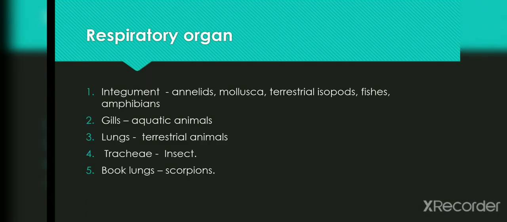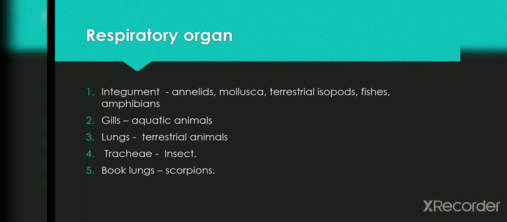Next point is respiratory organ. Respiration is carried out by a variety of respiratory organs in different animal groups. Mostly the main respiratory organs in animal groups may be the integument, gills, lungs, swim bladder, alimentary mucosa, pulmonary chamber, labyrinthine organ, arborescent organ, trachea, water lungs, epipodite, book lungs, tracheal gills and book gills. So let's see some examples.